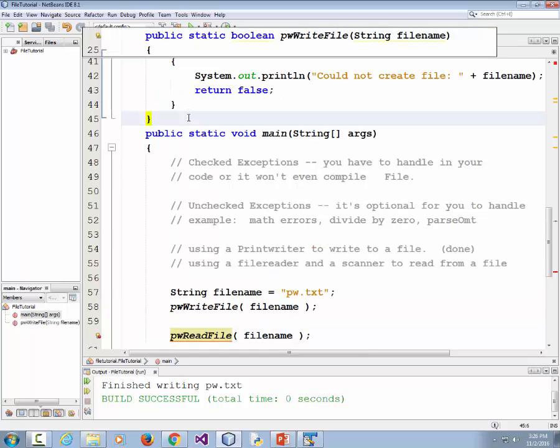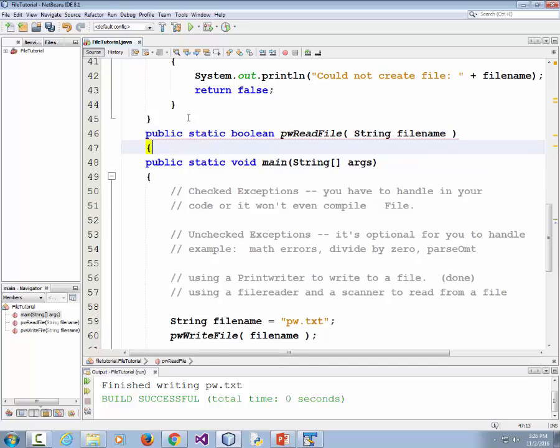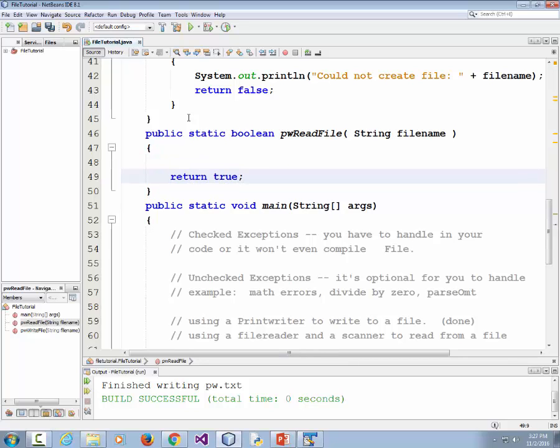And we're going to need to add that function. So up here I'm going to add public static boolean pw read file. We have to pass in the file name. Just to get it to compile, I'm going to put a return true at the bottom of it. Okay.